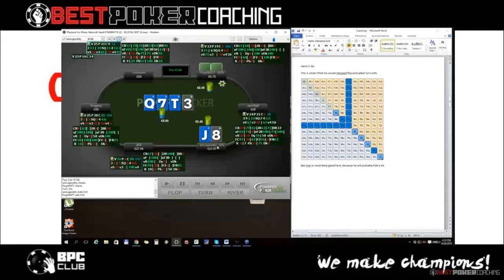I didn't comment on this yet, but I thought the river sizing was probably a little bit on the large side. Yeah, 160 into 180. I think you can get away with 140 into 180. If anything, 160 makes you look like you're going for value, but it also can look like you're trying to get a fold. I think you get away with 140 here, 135, something like that pretty easily. Okay, yeah, thanks. No problem.